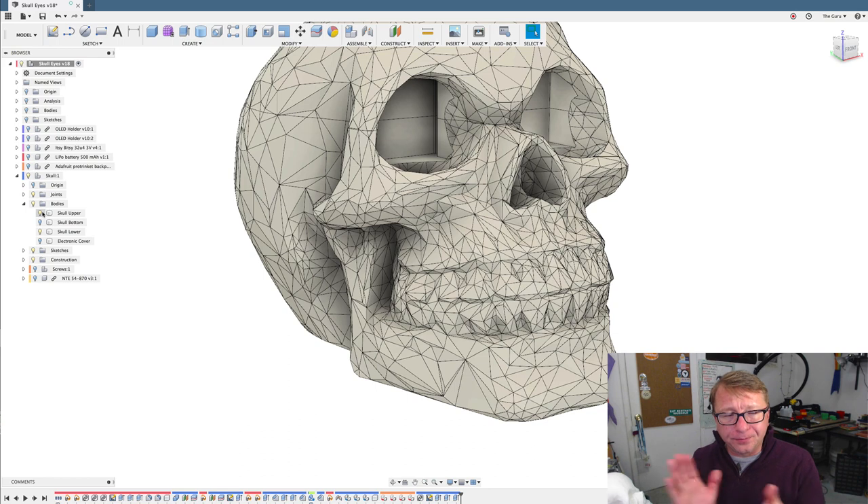So let's come back to reality. I modeled the eyeball contraption — the holder for the eyeball with the OLED. Then I copied it and pasted it and put it into the skull model. I created a little normal form around it, and then I subtracted that form from the skull. That created a nice little void. Then I cut the skull, segmented it, and printed the top and the bottom separately. Then I was able to create these little forms and put them in the middle and do all the electronics.